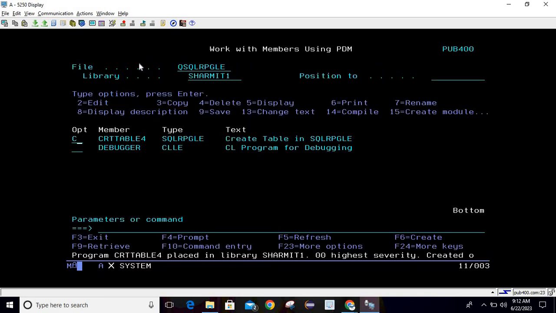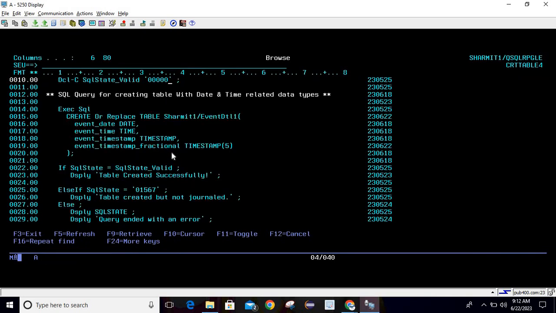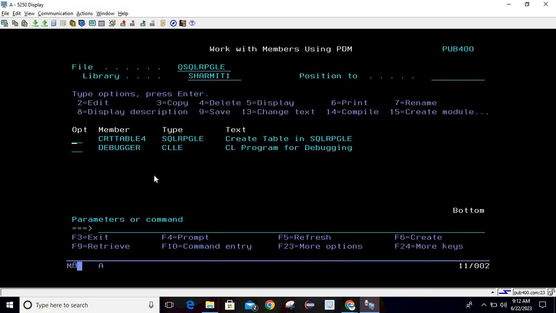Compiled successfully. Now I'm calling this. So, table created but not journaled. One more thing I want to tell you, if you haven't covered the previous session, is how we can get this SQL state. Once you execute any query in debug mode, after execution, let's say if this line is processed, then in debug mode you can check the value for SQL state. It will return this value if your query is executed successfully. Otherwise, whatever number you are getting from there, you can check over the internet what is the meaning of that code, and then accordingly you can take decisions.